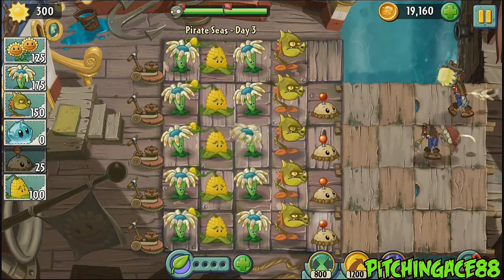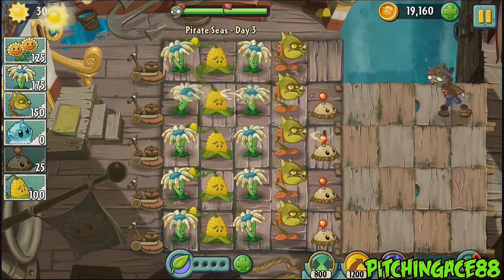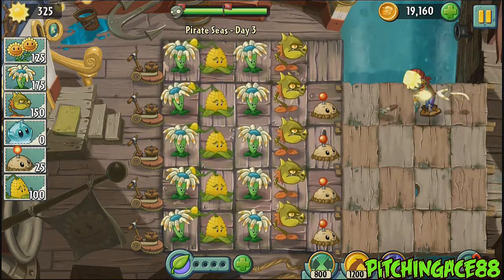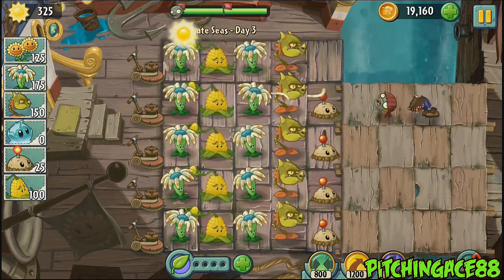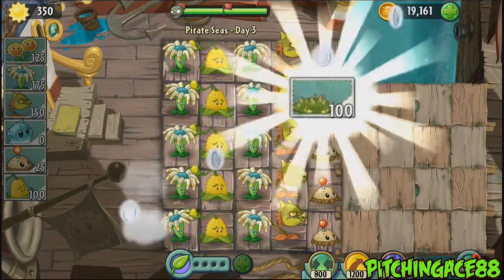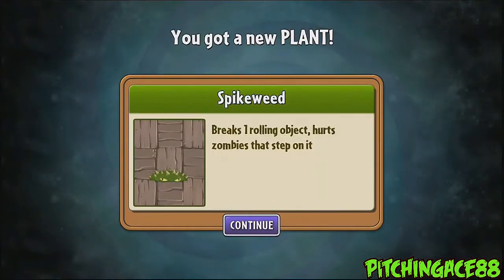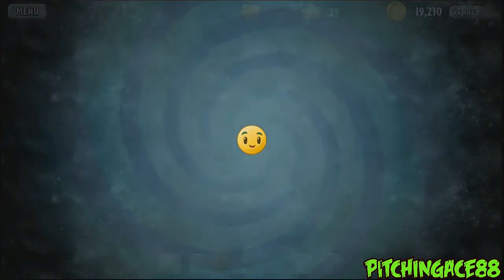And there you go, guys. Day 3 already. Haven't gotten any stars yet, because I believe these ones you have to do a little bit more, but yeah. Cool. Day 3 done. And ooh, we got my favorites. Now you'll see a whole other strategy coming out for me using these spike weeds. Nice.